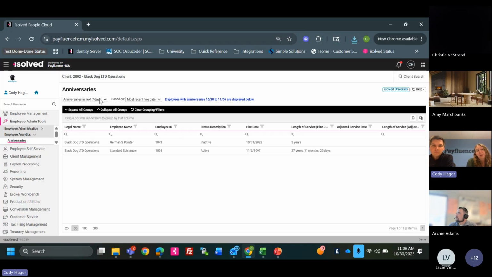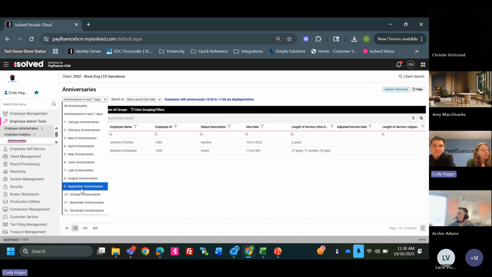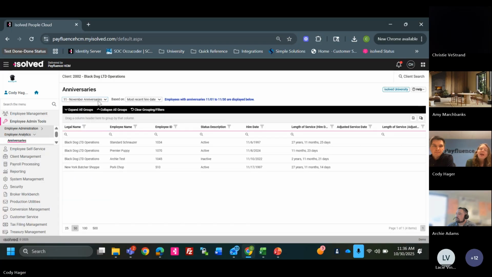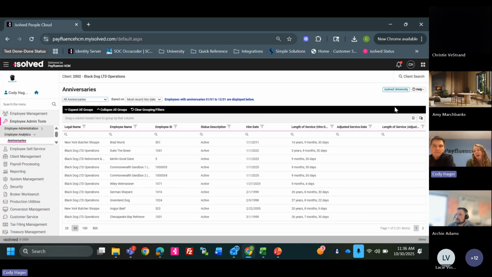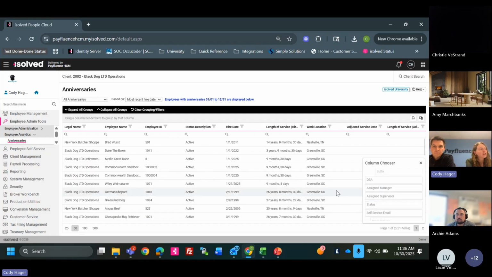This is another screen where you can also change it to all if you want, or just look for the month of November by clicking at the top right there. You have different choices of what you want to look at. And then we also have a column chooser here as well, where you can add a column if you wanted. There's probably not that many things I'd like to add because it's a great basic report. But if you wanted to know their work location or anything else to add to this, you can drag and drop right onto that report.